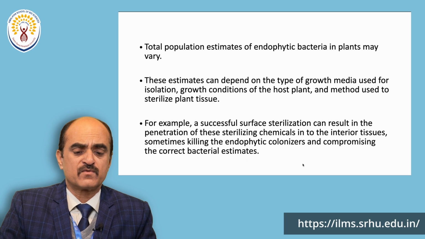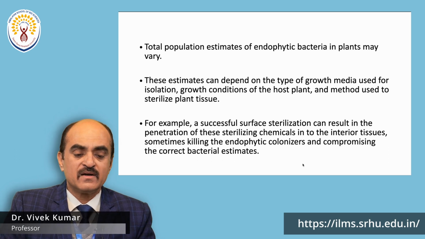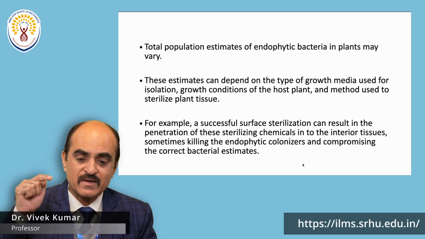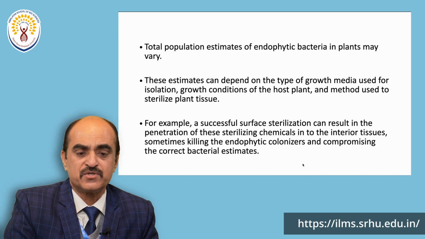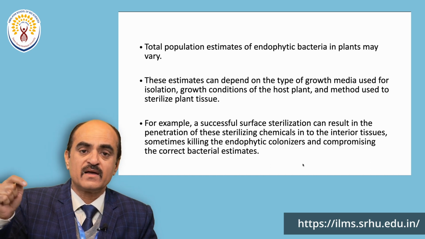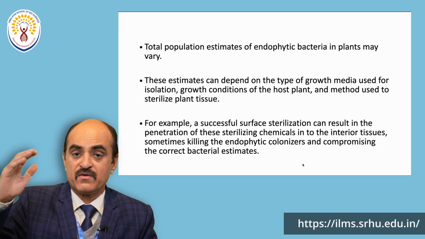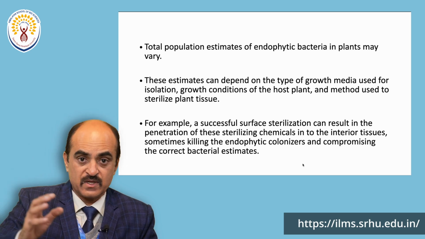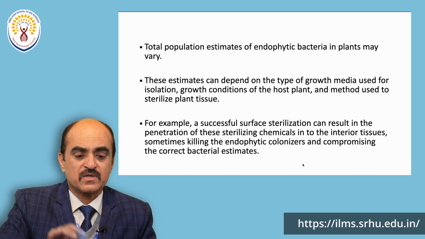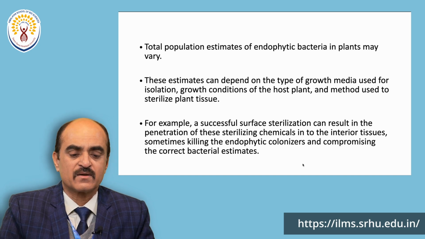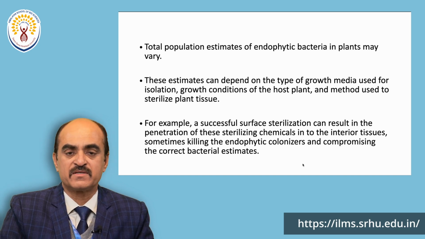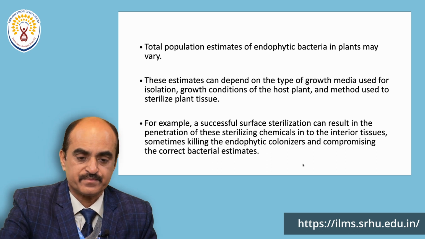For example, a successful surface sterilization can result in the penetration of these sterilizing chemicals into the interior of the tissues. Once they make entry inside the interior of the tissue, then obviously once they have killed the surface bacteria, they are also able to kill the inside bacteria. So killing the endophytic colonizers and compromising the correct bacterial estimates will be a problem.